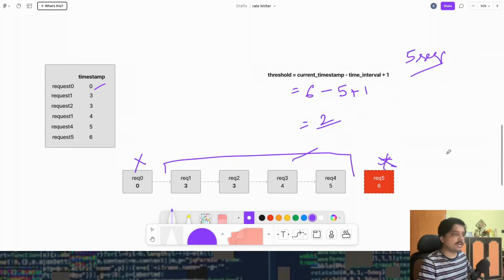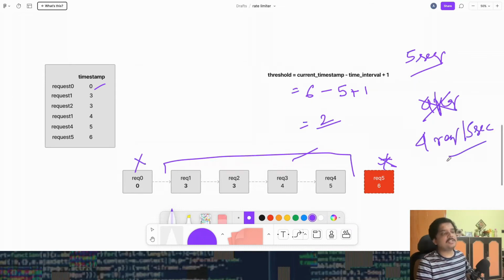Storing these many requests. Obviously we have 4 requests per 5 second boundary, okay, my handwriting is so bad. But in real life, this can be thousands of requests per some time span. So storing this many requests with the timestamp in memory might be problematic. It will be even more problematic if you have a distributed system. So what do we do? We need something similar to this, but in a very space efficient way.